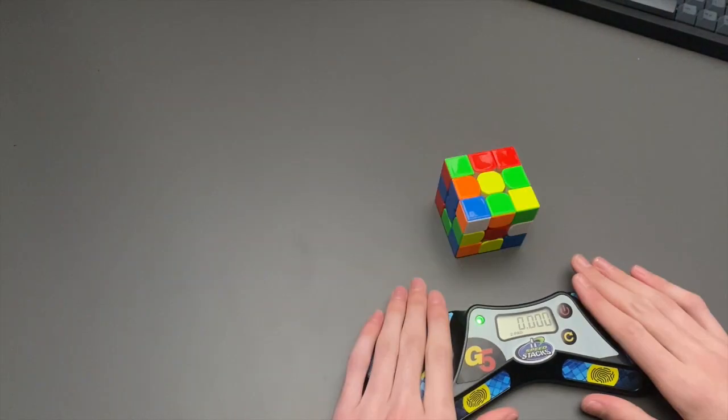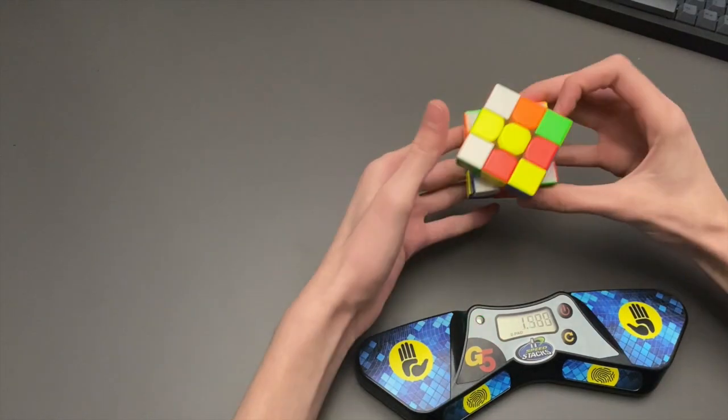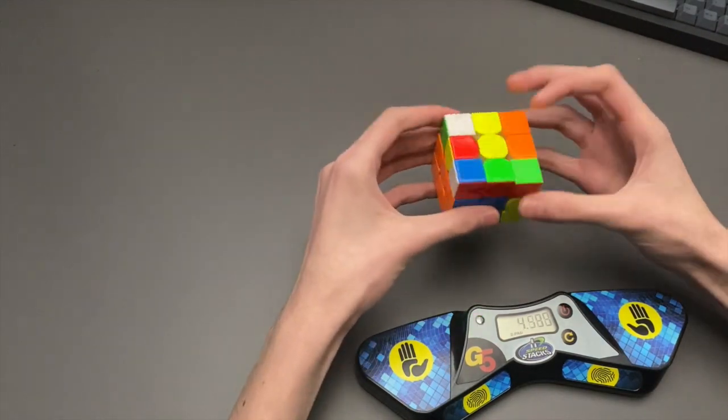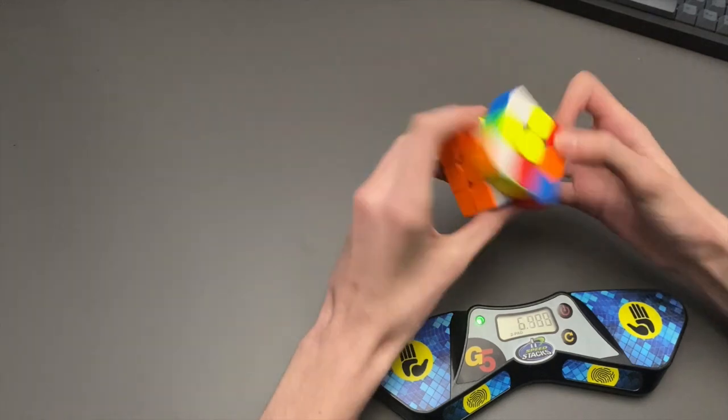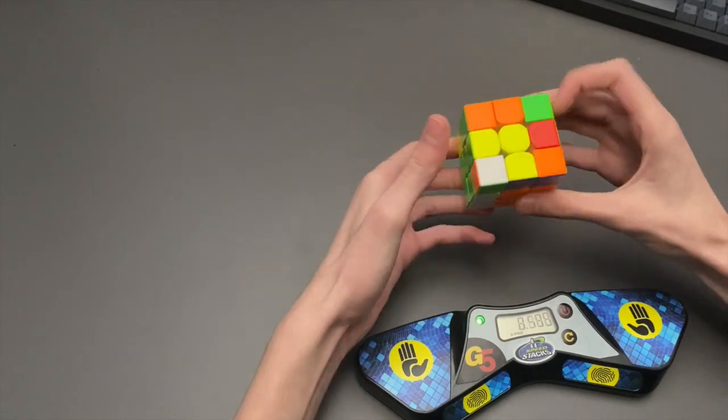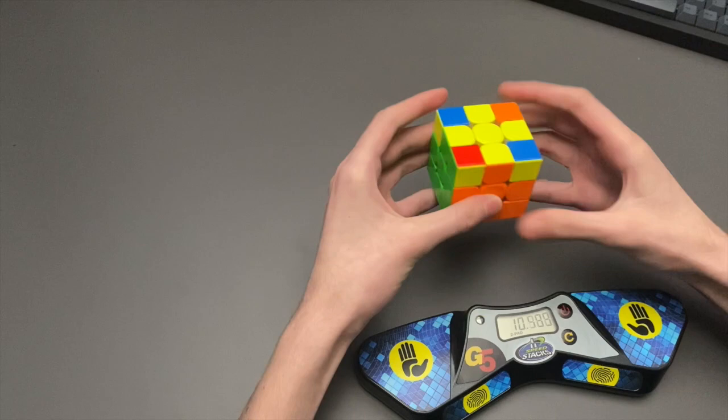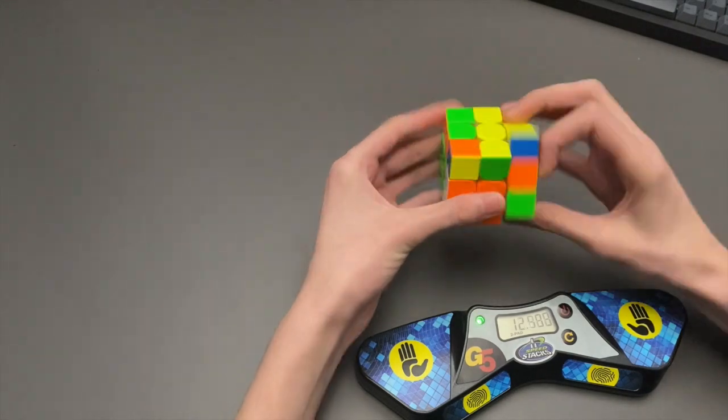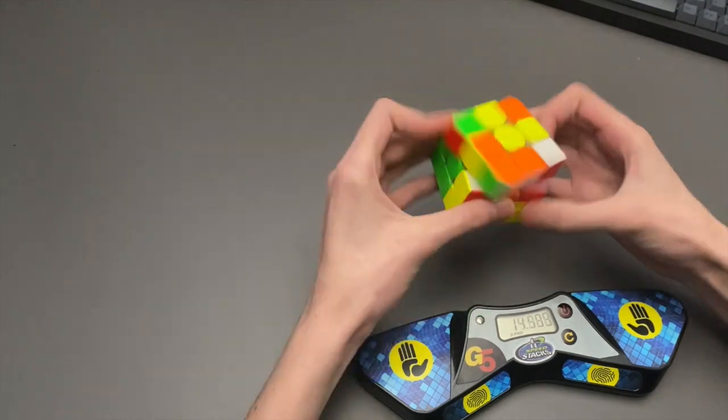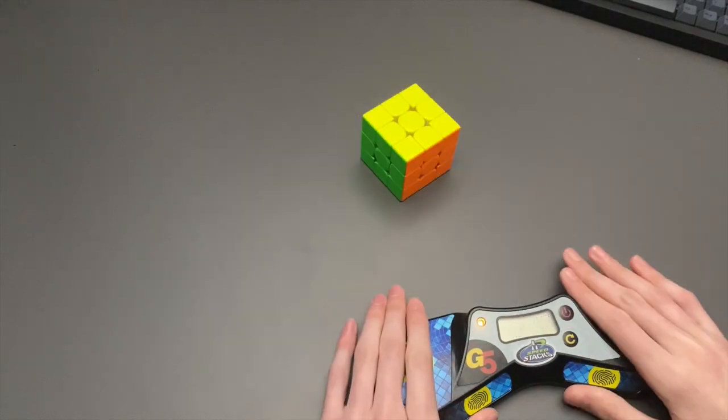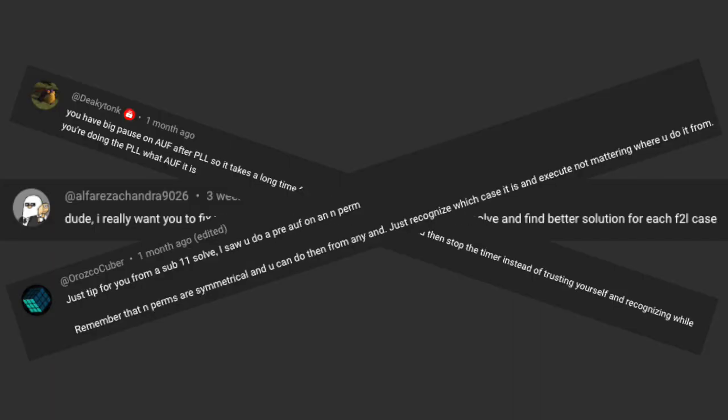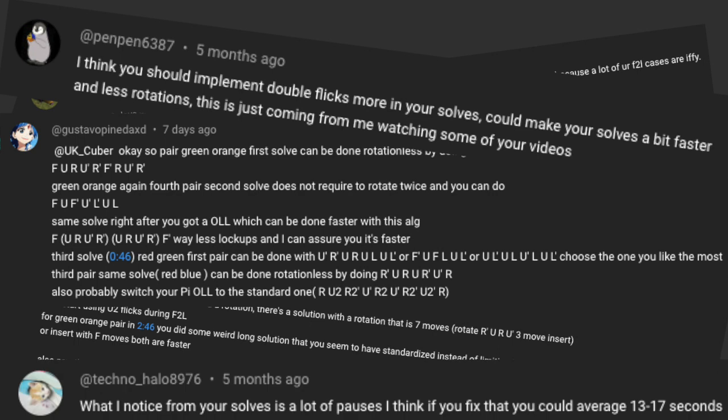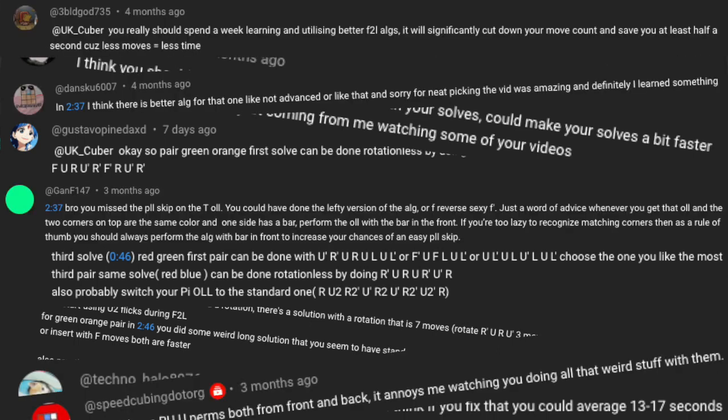One of the main things I found during this stage is that my turning habits were very poor. This is things like my finger positions and the amount of re-grips I have to do in every solve. These bad habits, for me, led to lock-ups and over-rotations during solves, which was really detrimental to my times. Alternatively, I get a lot of critique from YouTube comments, which is always really helpful, as some of the time you won't even notice where you are going wrong, but other people will easily notice it from your solves.